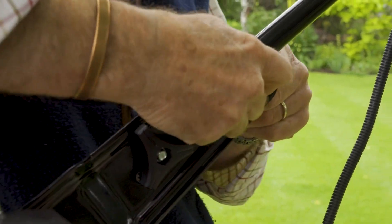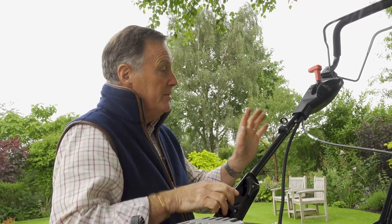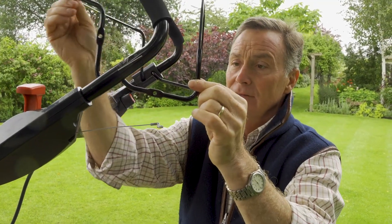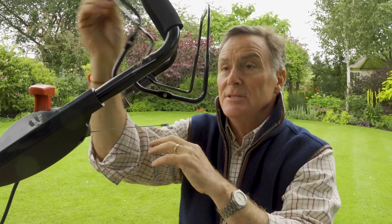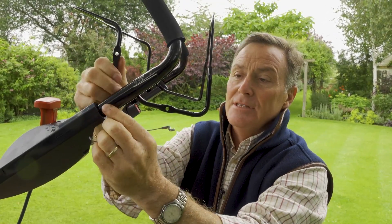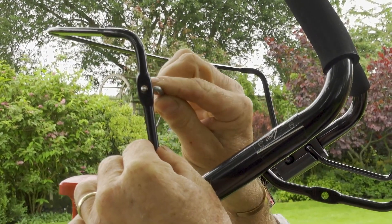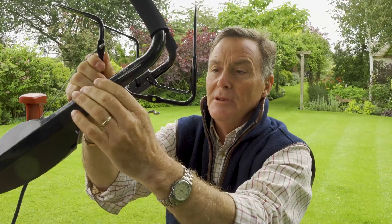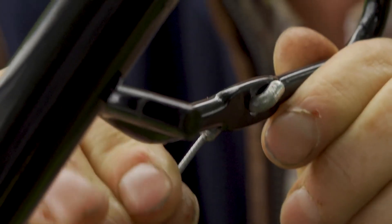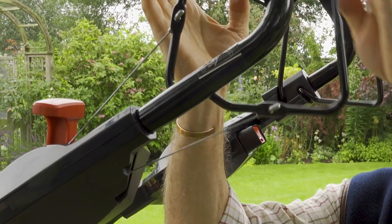These are really easy, and of course if you want to take them off to fold the handles or put the mower into a smaller space, that holds everything firmly into place. Also with this model we just need to make sure the cables are attached at the top. The two cables here need to be connected to these two levers — this one is the engine brake lever that is needed to stop and start the mower, and the one at the back is to self-propel the wheel. The levers simply slot out of a hole in the frame, we loop the end of the cable through and that holds it into place. So we can see now when we push the levers they are spring-loaded and have some tension on them.